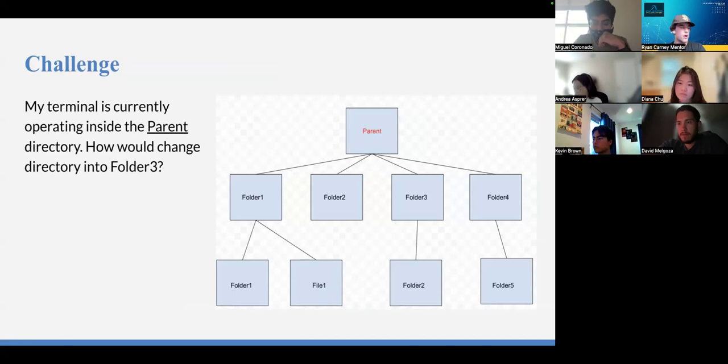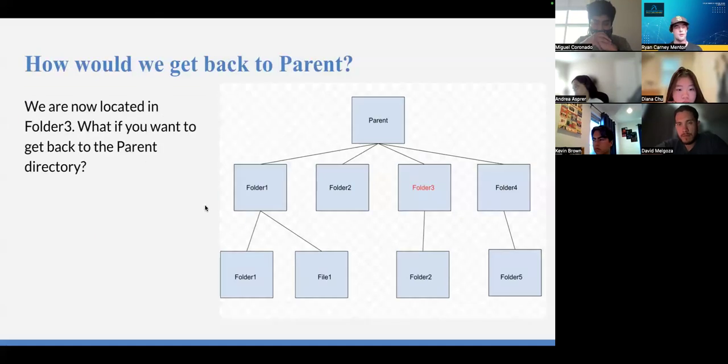Perfect, perfect. I'm getting a lot of cd folder 3s. Only thing is, some of them I'm seeing a little capitalization mistakes. So we just got to make sure that our cd is lowercase for both of the letters. That's really important, just for the syntax. And then also that our file name is exactly correct. Since this is folder 3 with a capital F, no space, it has to be exactly that, or else it's not going to know what you're talking about. But yeah, everybody gets the concept. I'm glad to hear it.